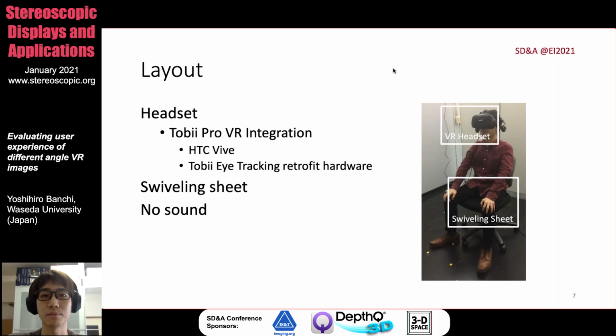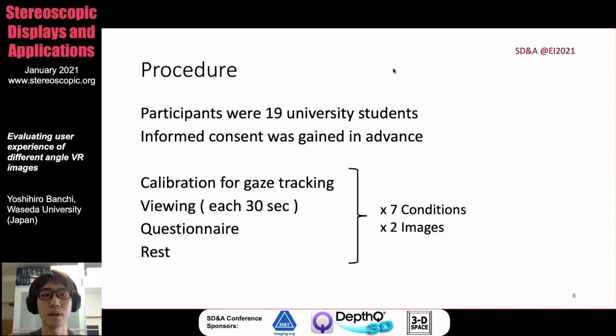About the layout of the experiment, a Tobii Pro VR integration based on HTC Vive was used, which can measure gaze movement, and participants sat on a swivel seat wearing the headset without headphones. The participants were 19 university students.